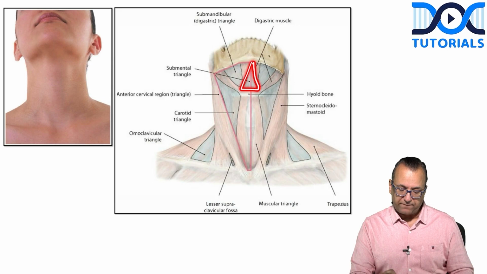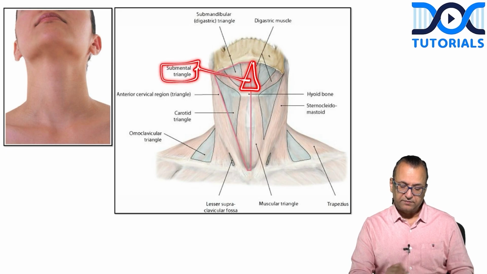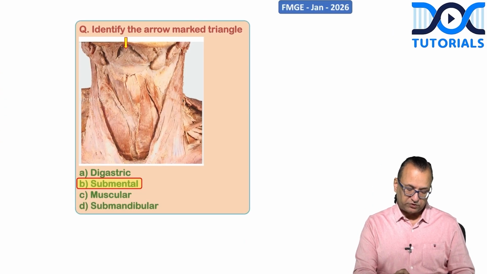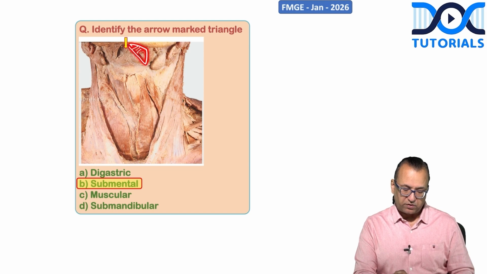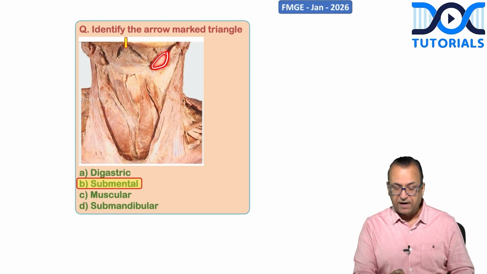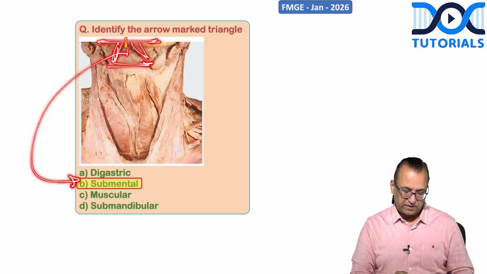This is what they were marking, and it is called the submental triangle, and that is what we have shown. This is the anterior belly of digastric on the left side, anterior belly of digastric on the right side. This is the hyoid bone you are looking at. This is the submandibular gland in the submandibular triangle or digastric triangle, bounded by the anterior belly and posterior belly of digastric. So that will be the submandibular or digastric triangle. But this is the anterior belly, that is the mandible bone, this is the hyoid bone. So this is the submental triangle.